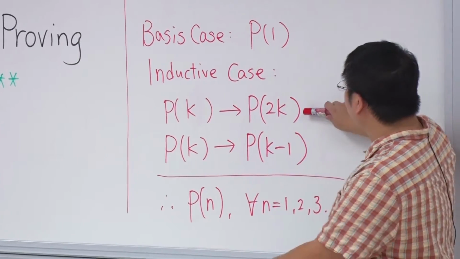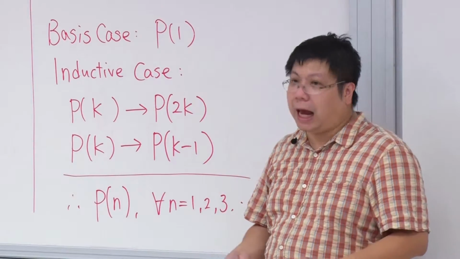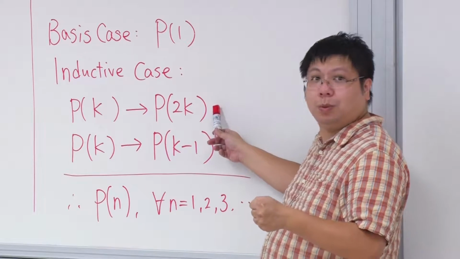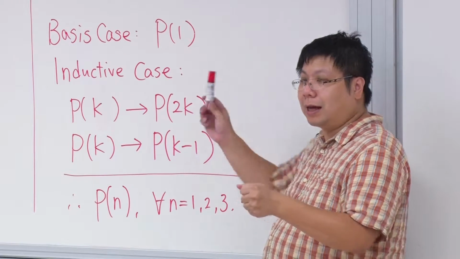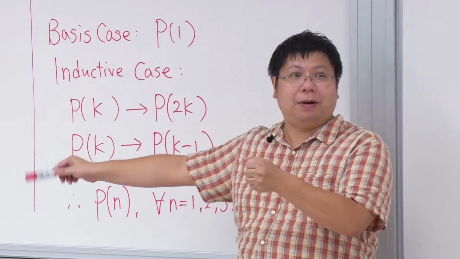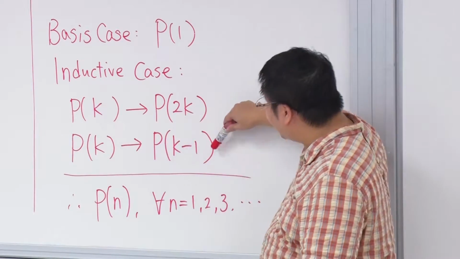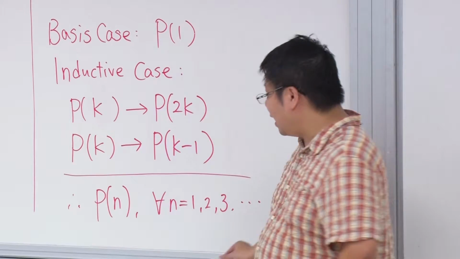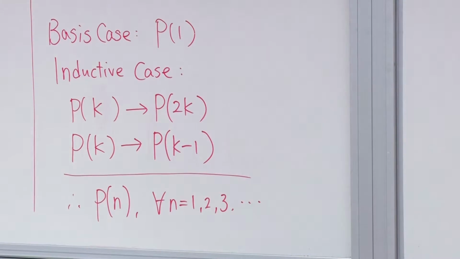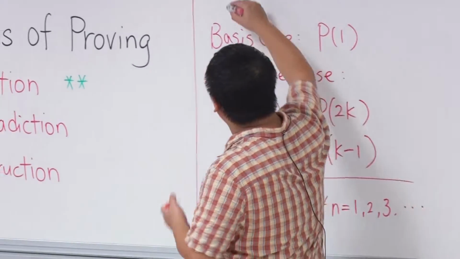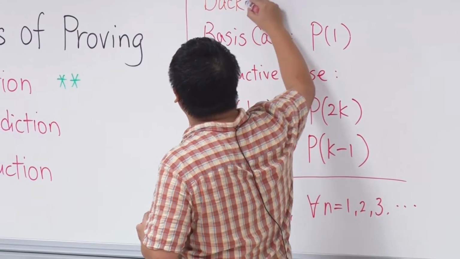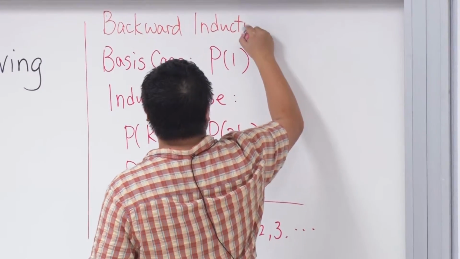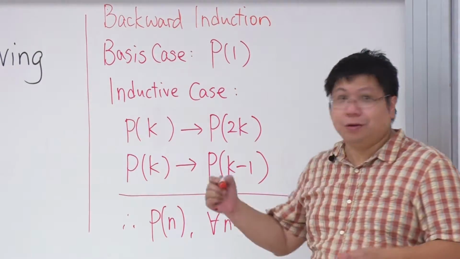So if I want to show that Pn is true for some non-2 powers, what I'm going to do is apply this one enough number of times so that I get a 2 power larger than n to be true. And then apply this inductive case here to go back so that this is also true. Okay? This one has a special name, and it is quite different from the previous cases. This is called backward induction, because in this inductive case, it goes backward.